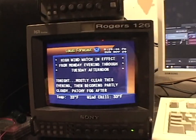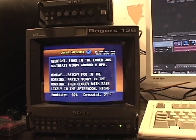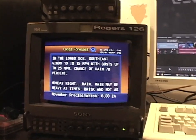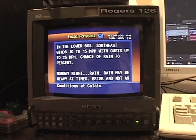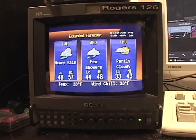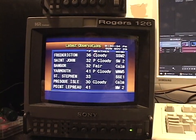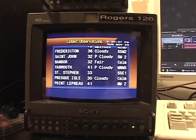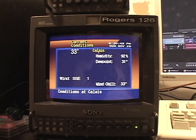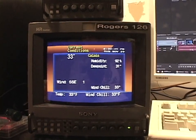Pretty cool. But anyway, that is a look at a couple of devices that you can use to convert a computer monitor output to composite or S-video, to put into a PVM like this, or to a standard television set. Really, really neat things you can do with this. You could have a dedicated media center computer, and you know, if you have a subscription to something like Netflix or Hulu, there's a lot you could do with devices like that. So really cool, really glad I have the ones I've got here. Pretty fun to play with, and a really neat use for these vintage PVMs and my vintage TVs. So there you go.